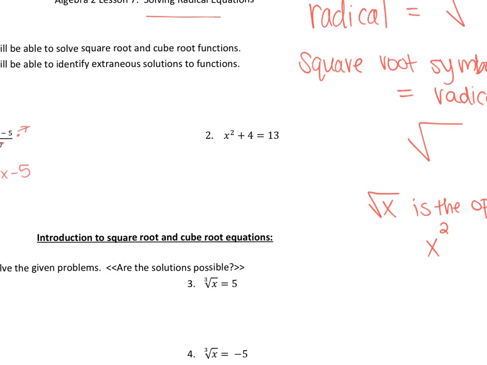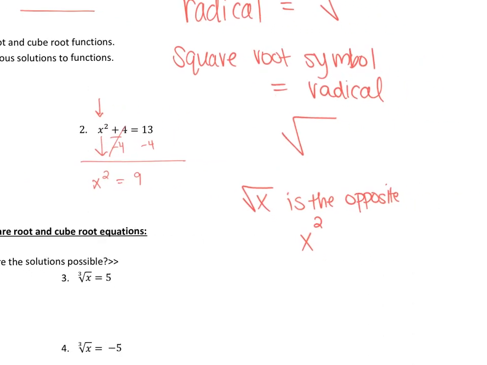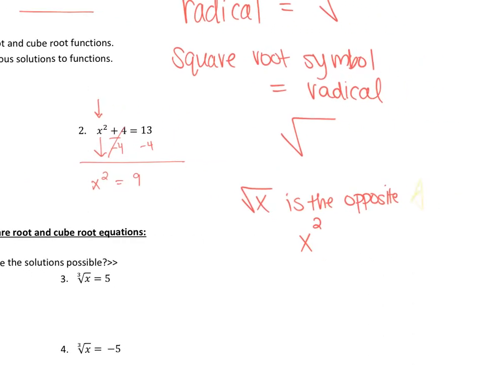So what we want to do is get x by itself, but notice x has an exponent attached to it. The first thing I want to do, though, is get this 4 to the other side. So I'm going to subtract 4 from both sides. My x squared comes down because I haven't touched it, and 13 minus 4 is equal to 9. Now this is where this comes in. So we need to get x by itself, which means this 2 needs to go away.